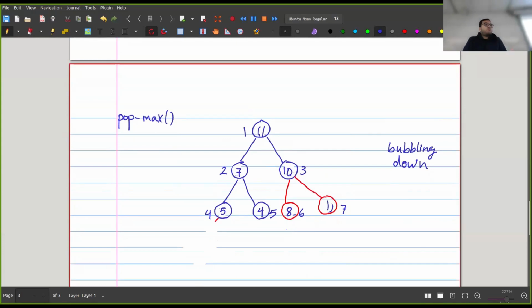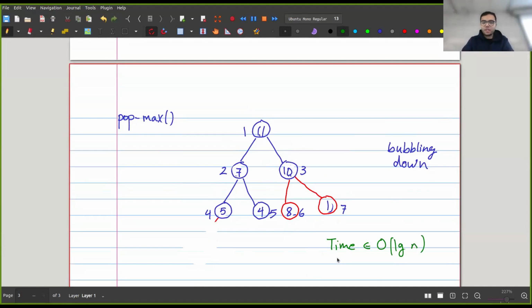This is, yeah, exactly. It's basically the same because, look, the height of my tree is log n. If I take a node and I ask you how many times can I go up, log n times. How many times can I go down? At most log n times. So it's the same. So again, my time is just in O of log n.